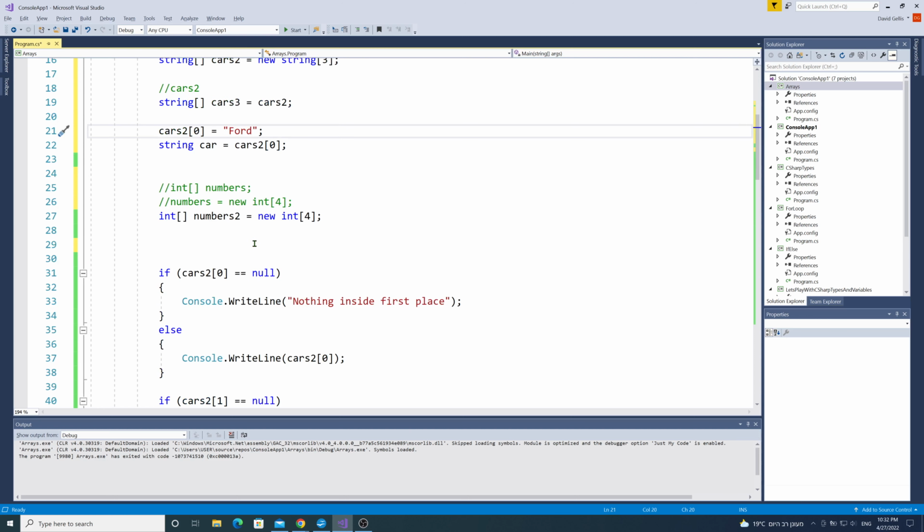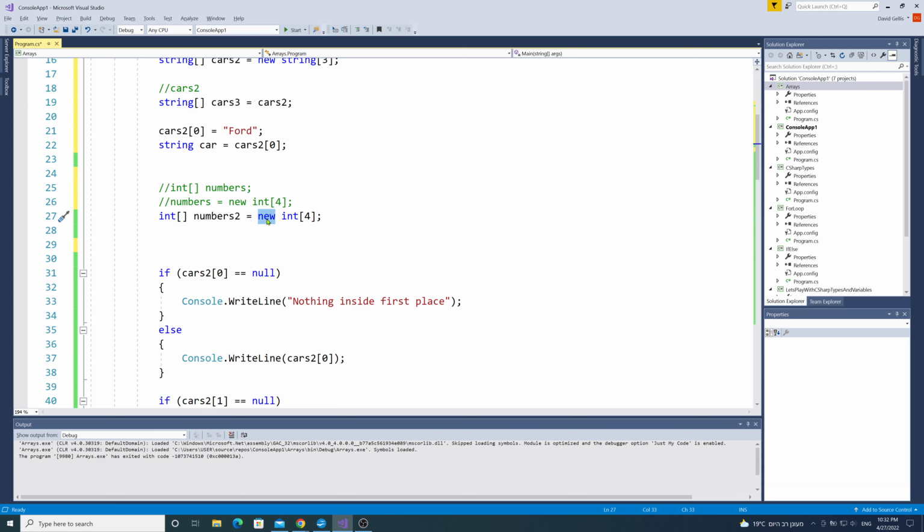The same way, if we want to declare a variable of type int array, it's exactly the same. The square brackets mean that this variable is not of type int, but of type int array, and equals new.